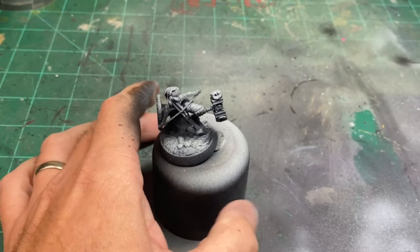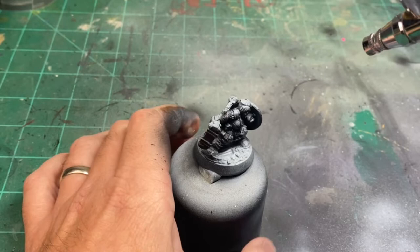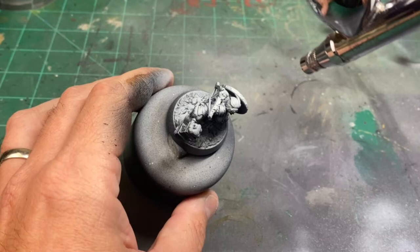If you do not have an airbrush, you can always hit it with black spray paint and then hit it with white from above. It's just so much harder to control. This way you can control it if you're doing it with an airbrush. And we're going to get some of that nice white from above and in certain portions of the ground below.